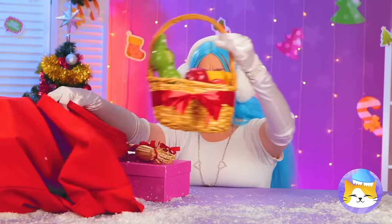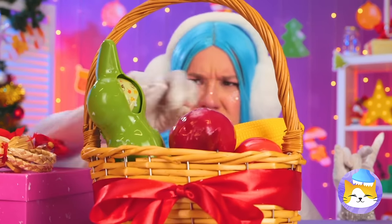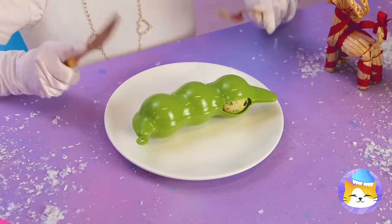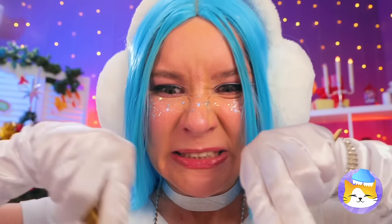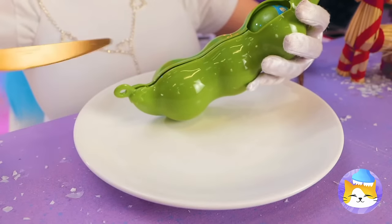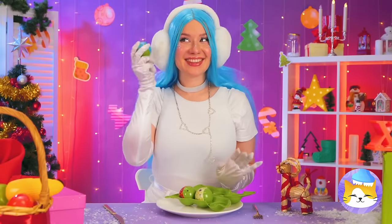What's next? Fruits and veggies? I don't even think they're in season. Well, it might as well be Christmas dinner. Wait a second. It's a toy. I just knew Santa wouldn't let us down.